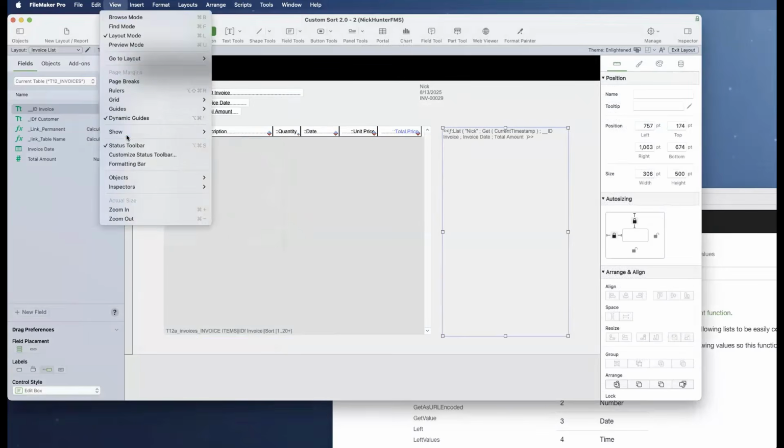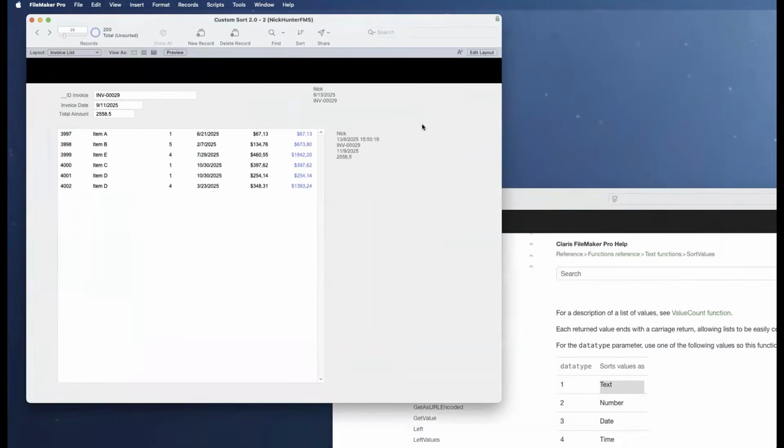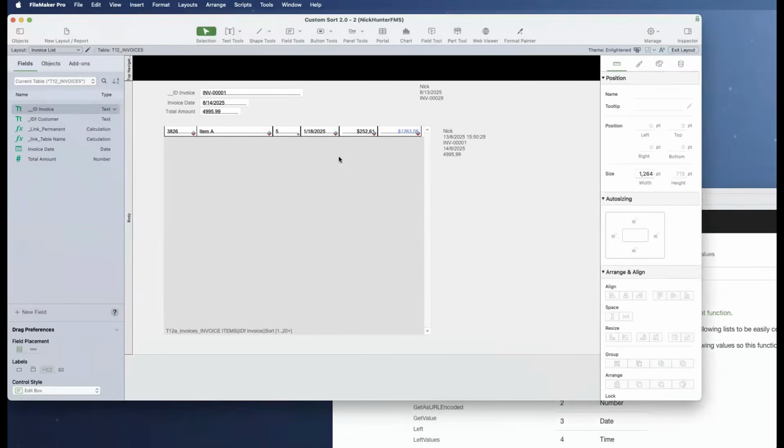But when you say Show Sample Data, boom. It calculates based on the record you were on when you went to layout mode. For example, here I am in this record. If I go there, the record changes. If I go to layout mode, boom, it keeps that.